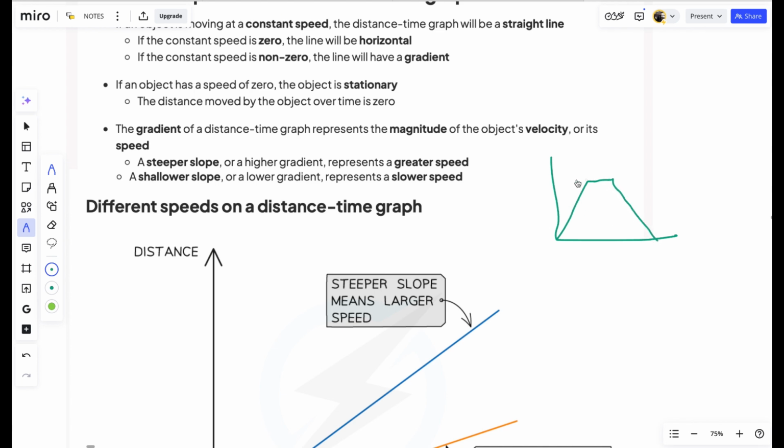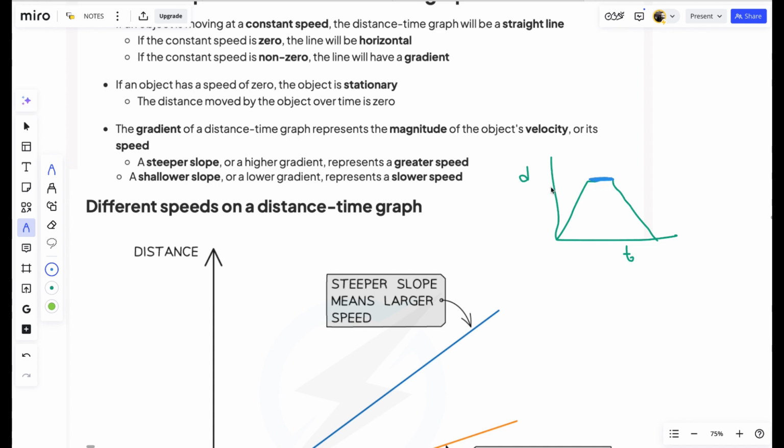At this point, if it's a distance time graph, you are plotting D against time. Then we say the object is stationary. At this point, the object is stationary, meaning it's at rest, it's not moving in a distance time graph. But if it's a speed time graph, it doesn't mean it is at rest. In a speed time graph, this will be constant speed.